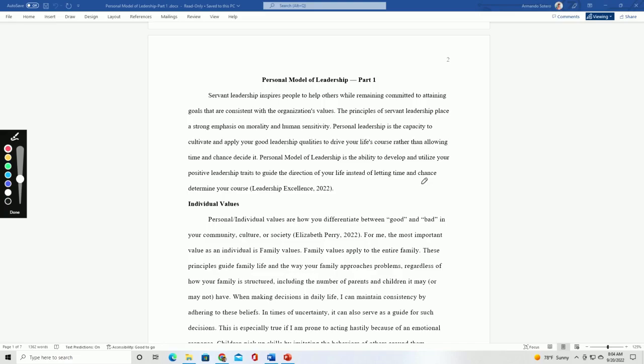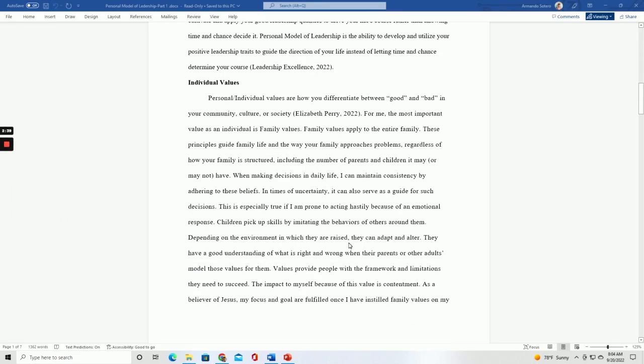Now, because we're talking overall about the personal model of leadership, this student did a nice job using a subheader over to the left, and the first value they're focusing on is individual values. As the student continues to write content, we see a couple of key themes, right?